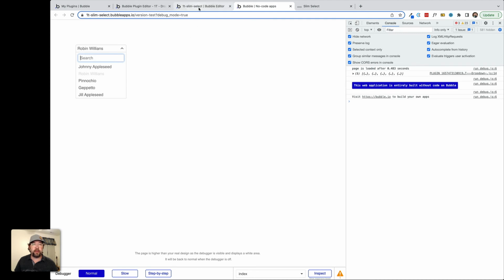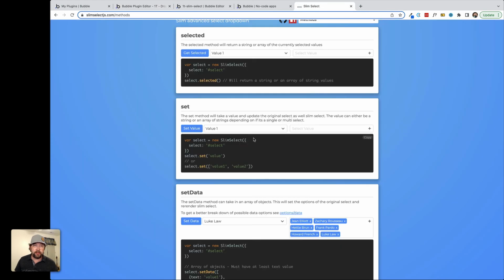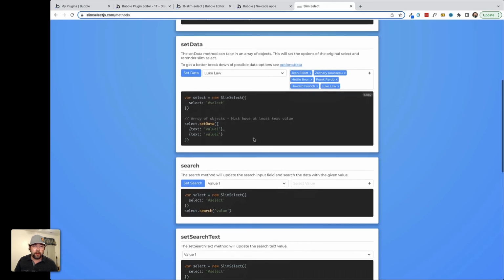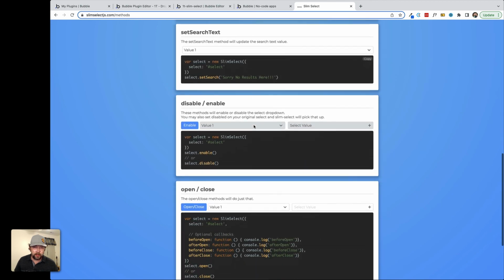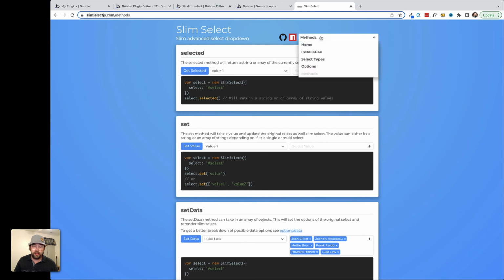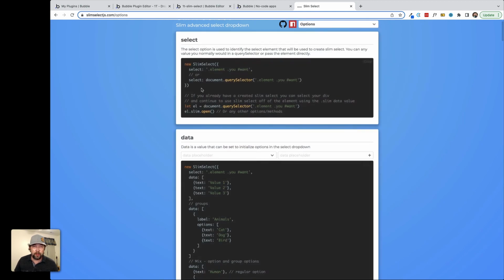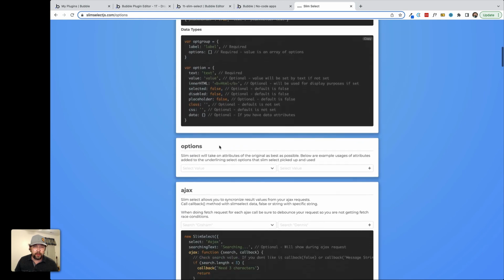But it's still insisting on a default value being set, or an initial value being set. It's not allowing us to not set an initial value. So let's go back in here and let's see. This is all about setting. No, we don't need that. I think we need to go back into options, and I want to know all the options that can be set here. So let's see.